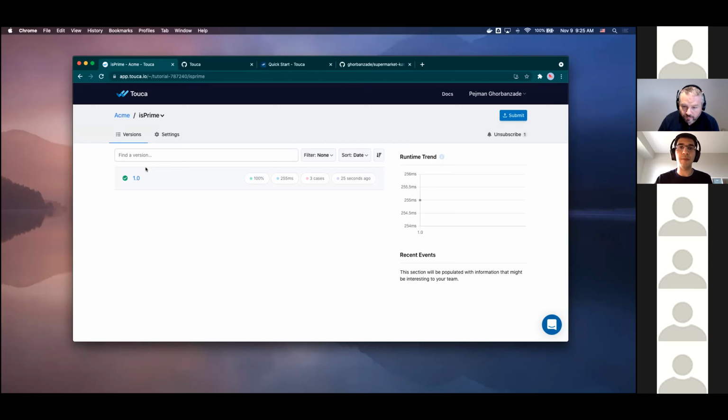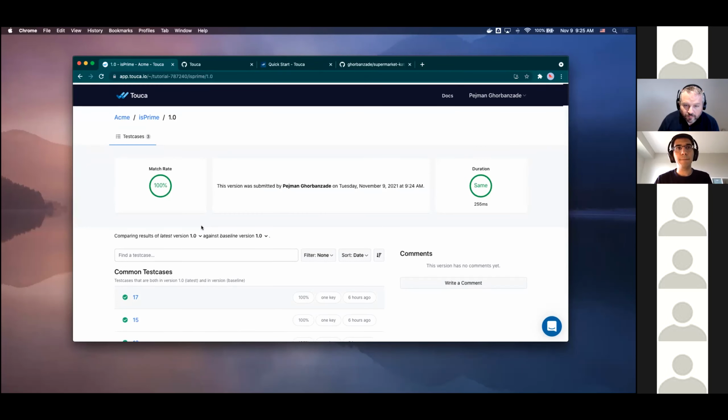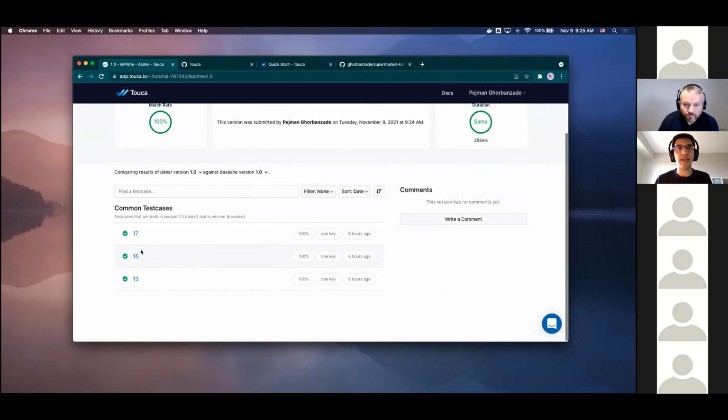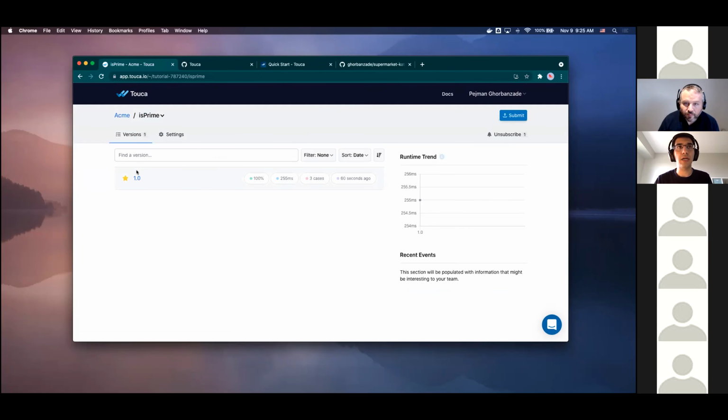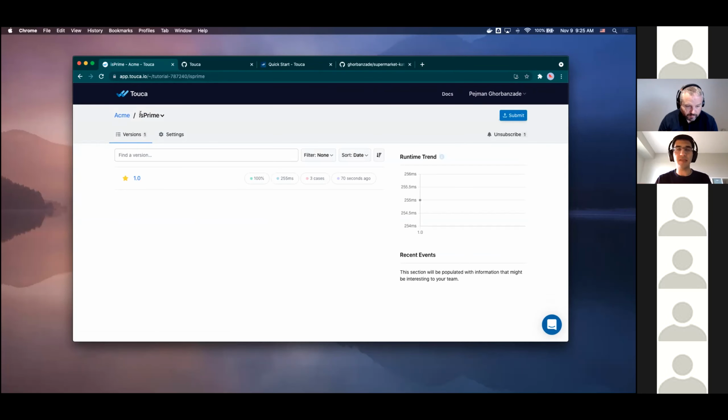If it produces a different result, then of course we would need to go inspect that and see if there are differences. Here you see that all the three test cases that I submitted are here. I can click on any one of these to see the actual value in this version 1 of my test. Okay, so that's all.